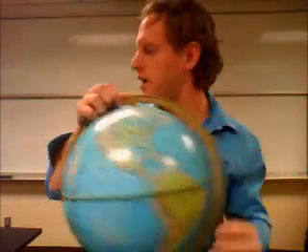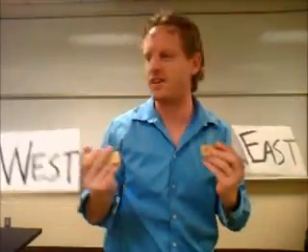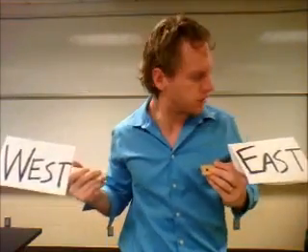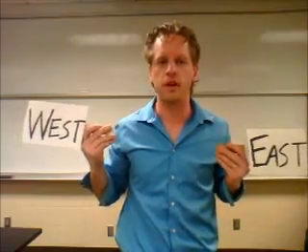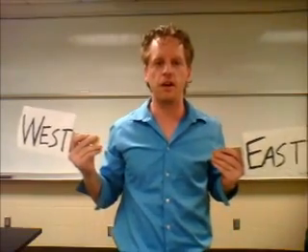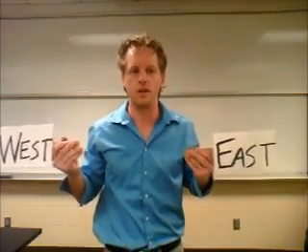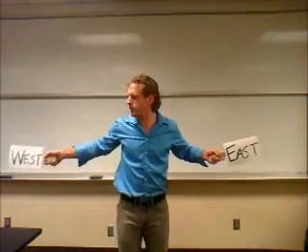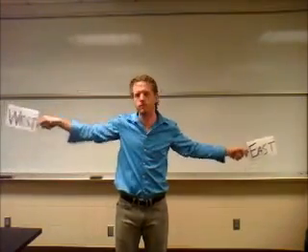So let's try this in one other way, in a way that makes me look a lot stupider here. I always love doing this, I have these little signs here. This is showing which direction is east for me. This is showing which direction is west. And I'm going to spin around just like the Earth, and you're still going to be the sun. You're going to see what part of me is visible, what part of me is not as I spin around. So, again, eastern direction for me, western direction.